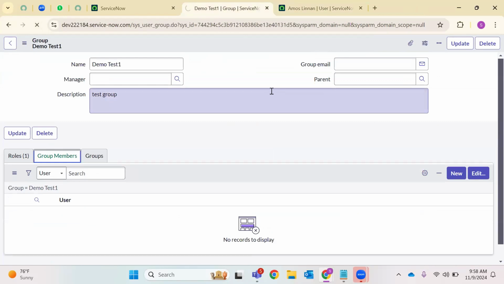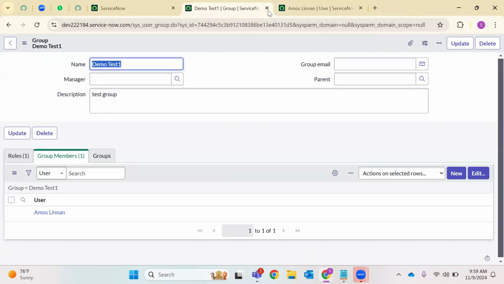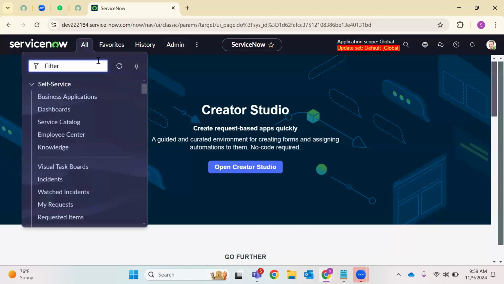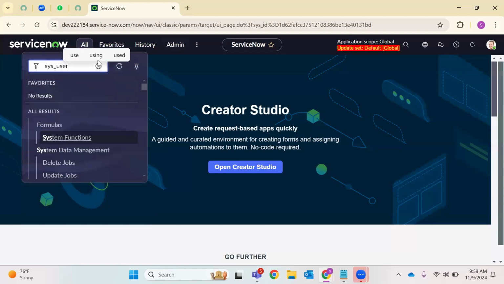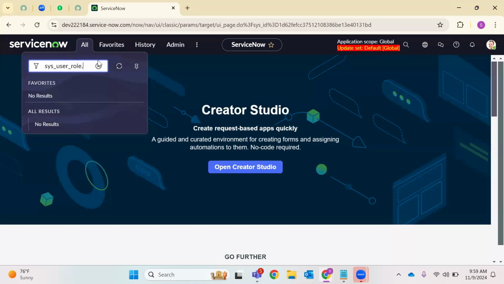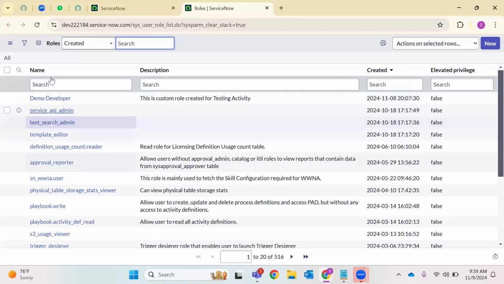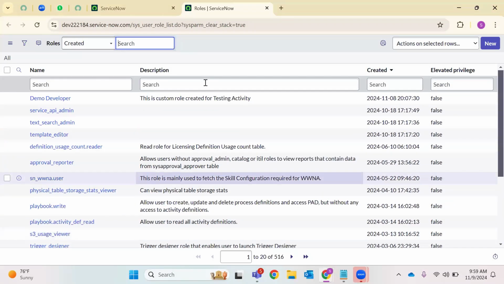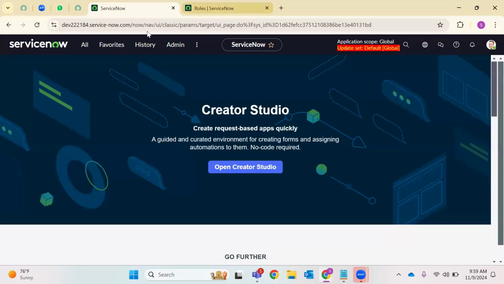Definitely, this all comes with practice only. Okay, I'll just give you an overview. I don't want to load you much. What we have done, we have just opened the role table and cross-checked what roles are there in the system out of the box. So for today, you can also consider this as an activity. Just try to understand what types of roles we have. At least explore 10 to 15 roles.